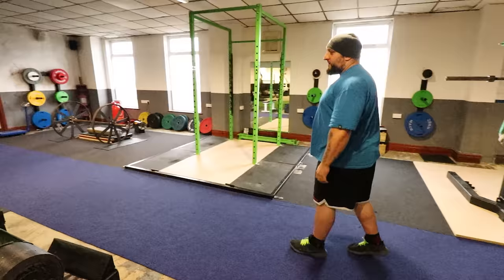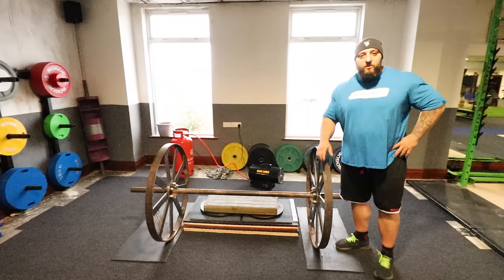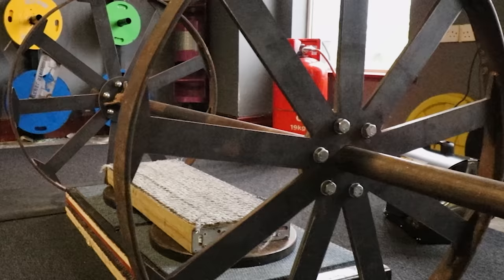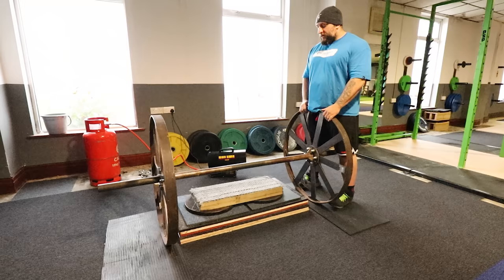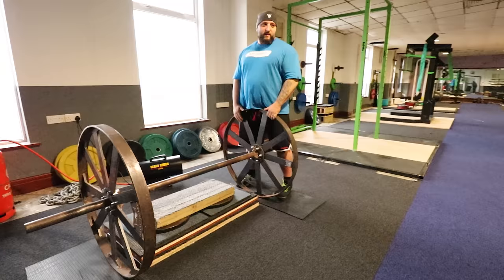I haven't fully decided how I'm going to set this up, but anyone that follows Strongman, that follows me, knows that the axle deadlift is pretty much a necessity for me to train. I'm probably just going to build a 9-inch box in the middle and then deadlift onto these. I don't really need any fancy platform. Maybe I'll put one piece of wood down, but it's an axle, it doesn't need anything fancy. I could probably do it on the Astro turf if I wanted, but for now it's got its own home. It's going to sit here.